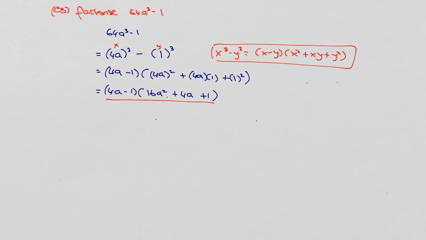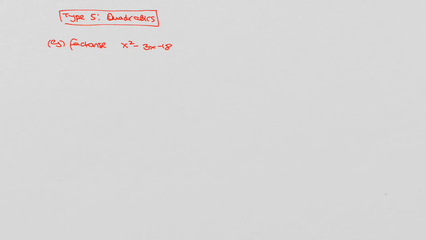Okay, so let's look then at the next type. So type 5 is where we're going to factorise our quadratics. Now, of course, you can have used the scissors method or the box method for this in junior cycle. So I'm going to show you the method that I use, which is kind of the traditional method, which involves grouping and highest common factors. So our type 1 and our type 2 types of factorising. So it might seem like a little bit of a longer method, but it's basically the idiot-proof method, which means that no matter what quadratic you have, whatever signs you have, whatever coefficient.